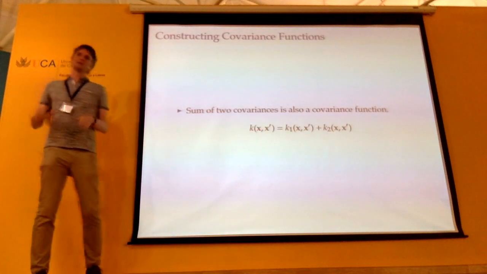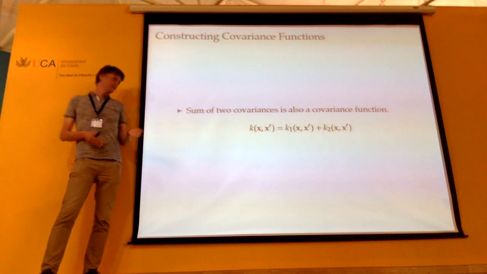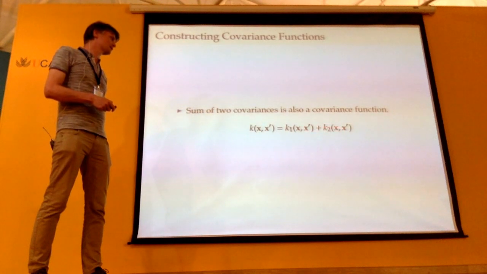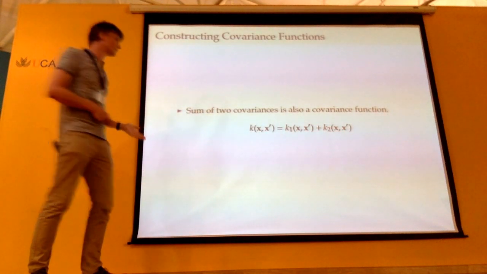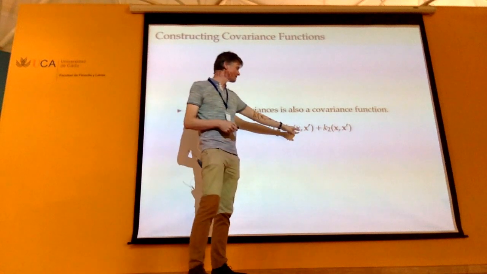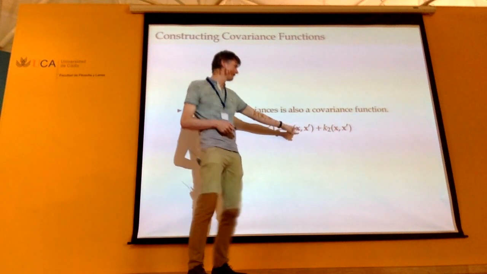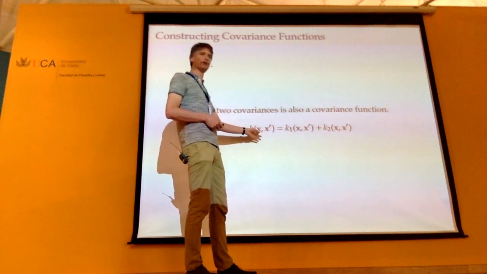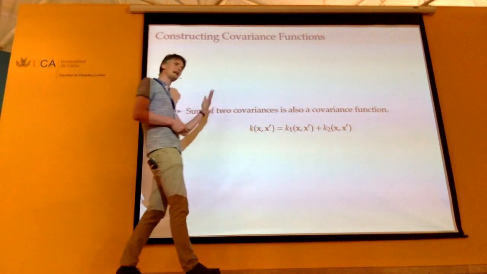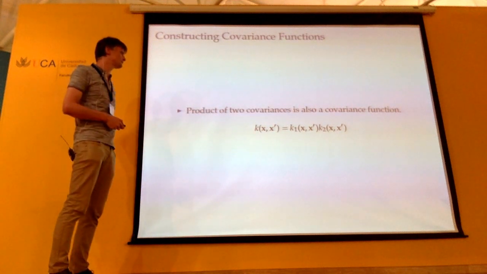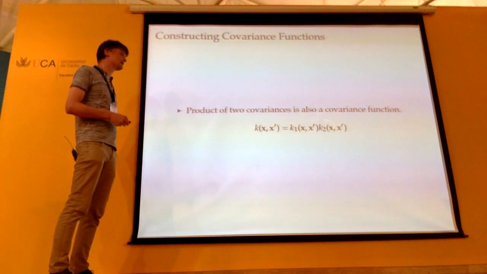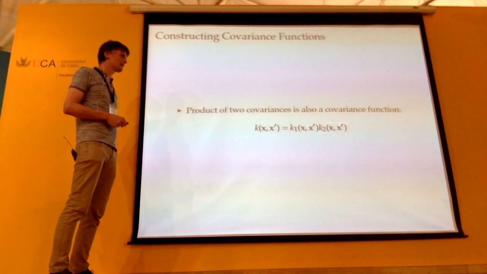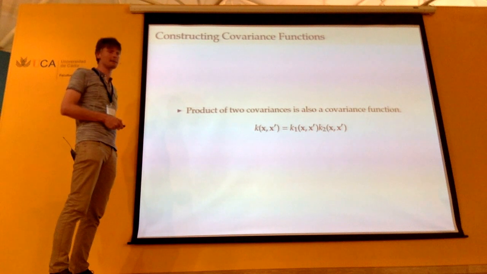Now you could do lots of things with covariance functions because of the properties of Gaussians. If you sum two covariance functions together, that's also a valid covariance function, and it's just the sum of the underlying processes. So if this is Gaussian process F1 and this is Gaussian process F2, summing those two processes together gives you this new covariance function. That's really nice. In any additive model, you can do lots of things with that. The product of two covariances is also a covariance function. It's less clear what this means physically, but that's a valid thing to do as well. People use that for building spatiotemporal models.